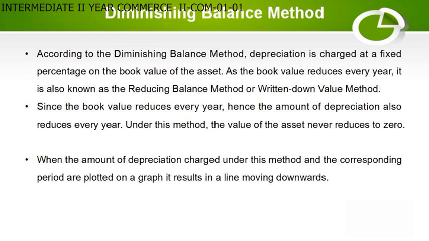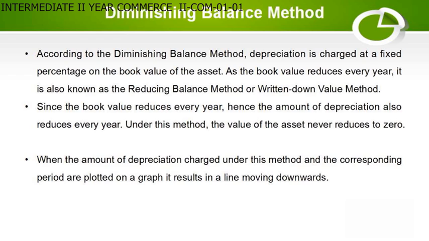On that opening balance, you have to calculate the required percentage or the given percentage in the problem. Suppose they have asked you to calculate at the rate of 10%. For the entire year, at 10%, the depreciation will be 10,000 into 10 by 100, and it comes to 1,000 rupees. And for the depreciation, the journal entry will be depreciation account debit to asset account. Here the asset is machinery, so depreciation account debit to machinery account. In the machinery account, it will be shown on credit side as by machinery account, 1,000 rupees.